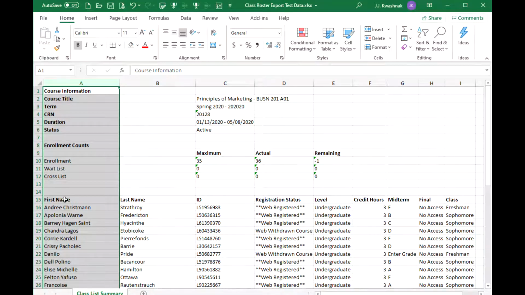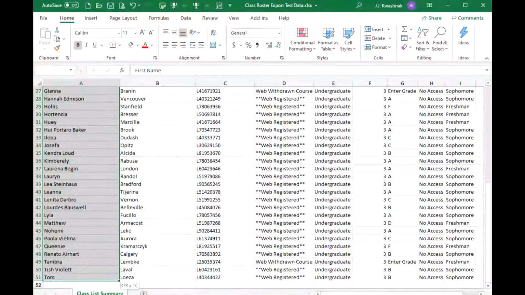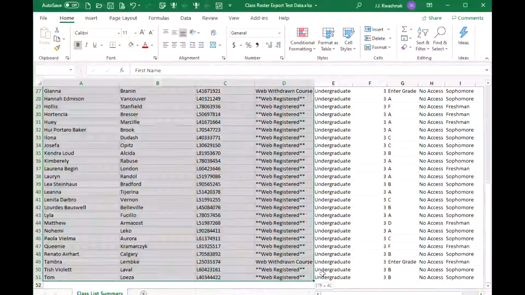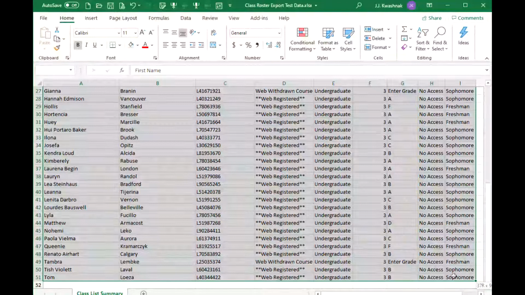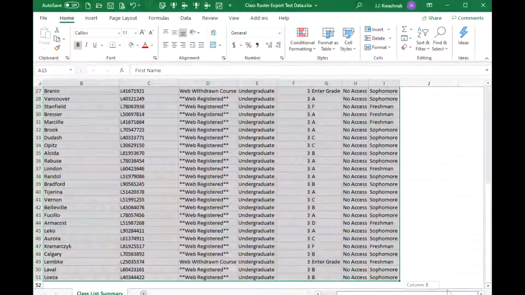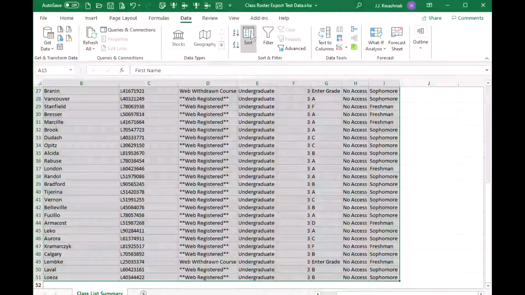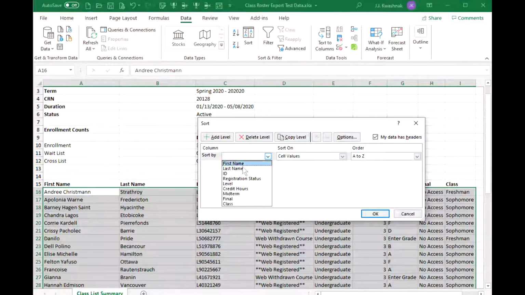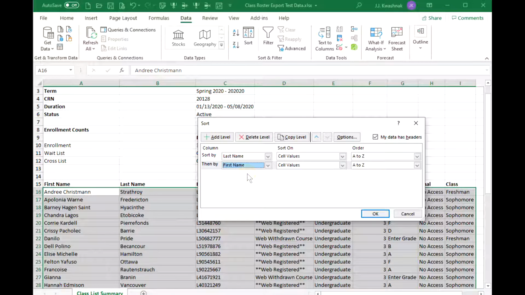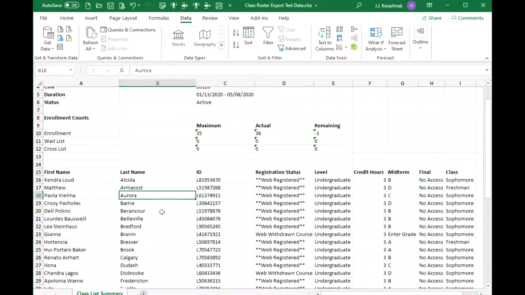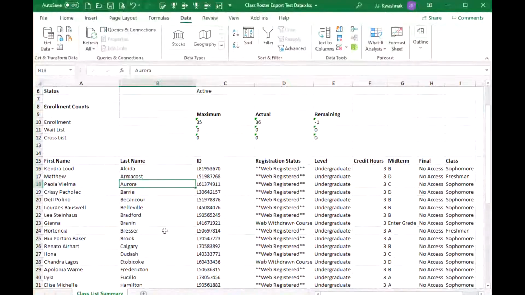You don't have to do this, but you'll select first name all the way over, down, and then over to the last columns that are there, which happens to be the year. You go to Data and Sort. You say my data has a header, and you sort by last name. If you want, you can sort by first name in case you have more than one student with the same last name, and click OK. Now your students are organized by last name.